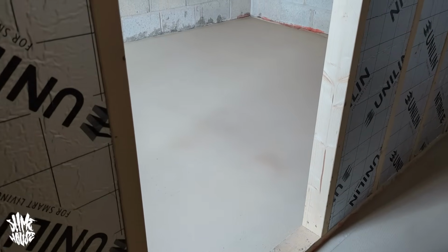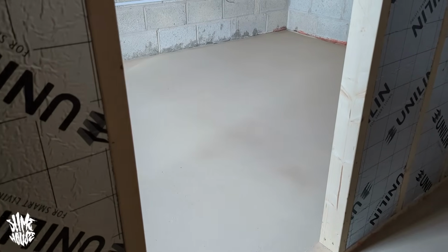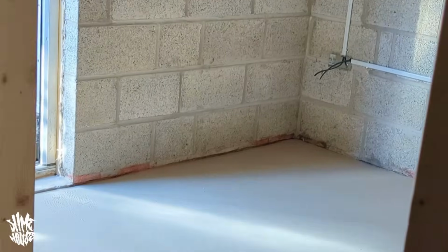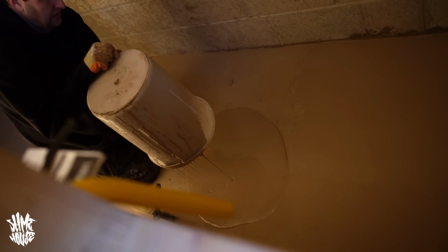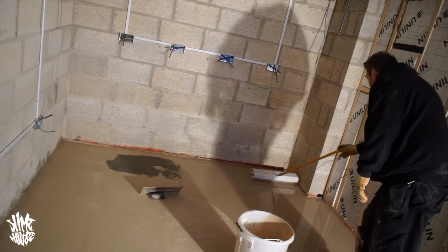Also, because of how long it was taking to dry, because of how cold the air was, we were worried that if we were going to do another pour on top of this, it was going to leave us with a floor that wasn't dry enough to lay vinyl on top of it before Dave had to leave to go back to Peterborough. Luckily though, Dave had some tricks up his sleeve and some emergency fast drying material that he'd still not used yet, and he managed to get it sorted. Good old Dave Blade.